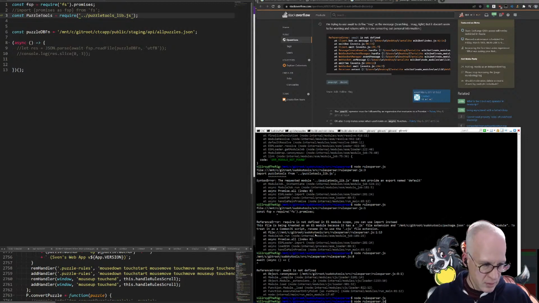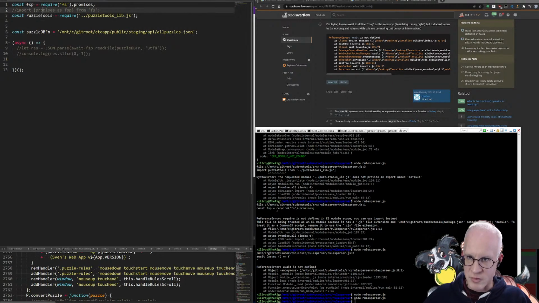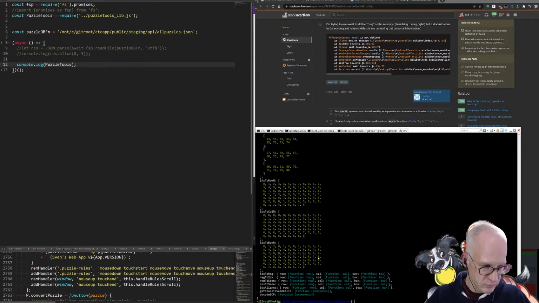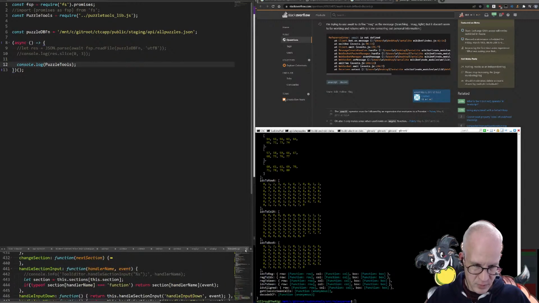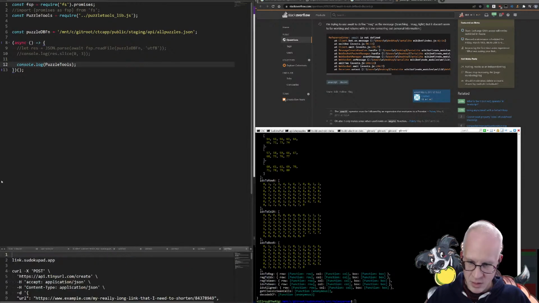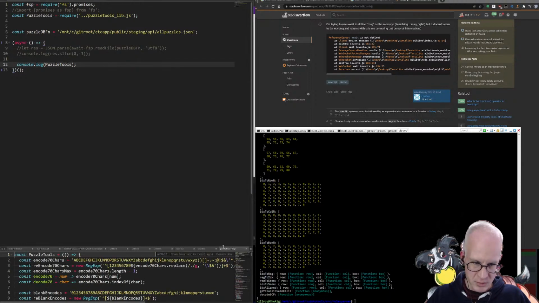I never quite liked the module syntax stuff. It's always been a bit of a mess. All right, so I can just close these down here, I think, for now. If we put that here.